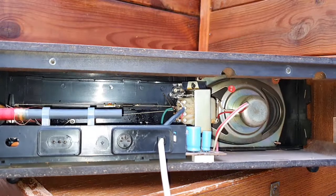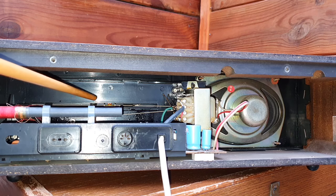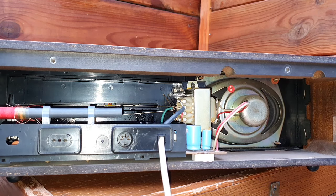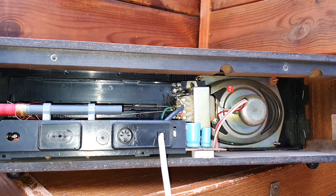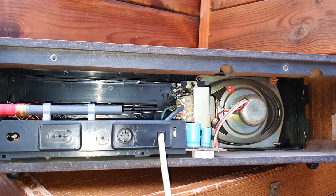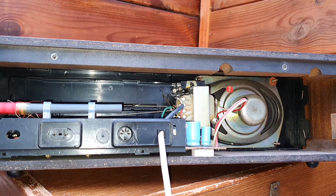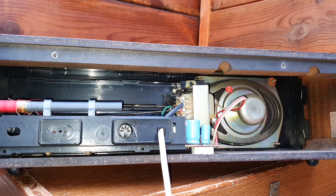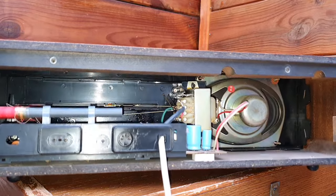And you see the thread over there connected to the bar in the dial, showing the frequency. It's approximate, not a digital PLL readout where you can get the exact frequency display, but it gives the average, plus or minus 5 to 6 kilohertz on the medium wave, to give you an idea which station you are tuned in to.